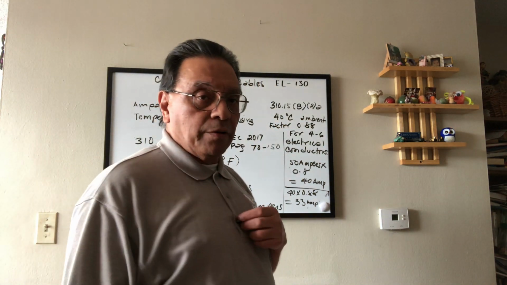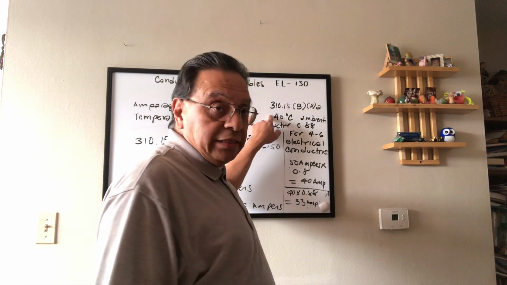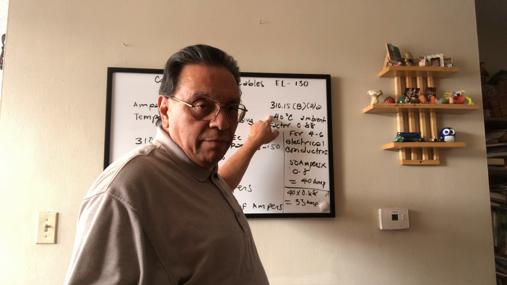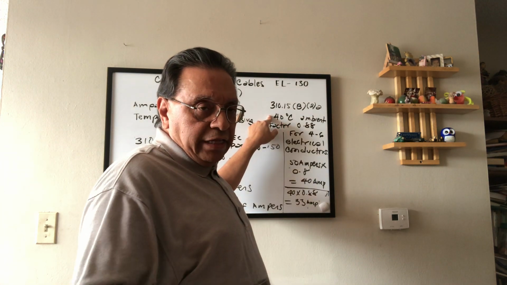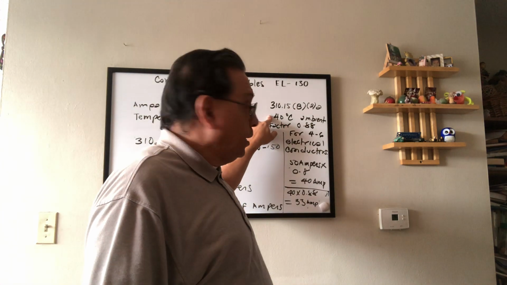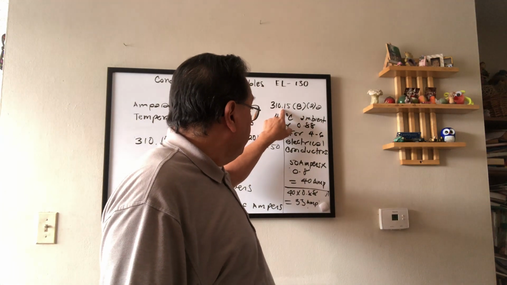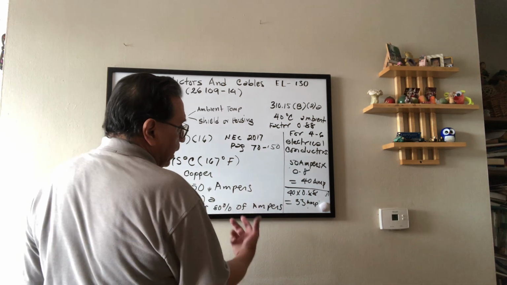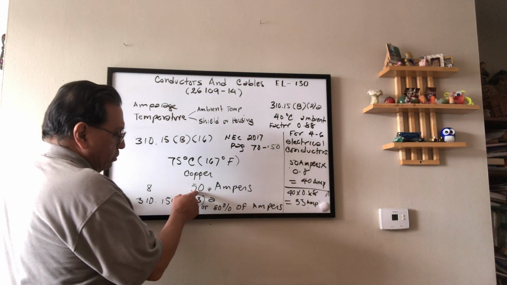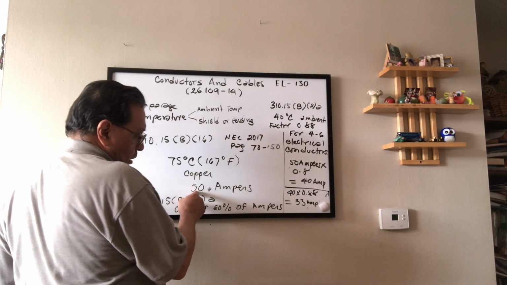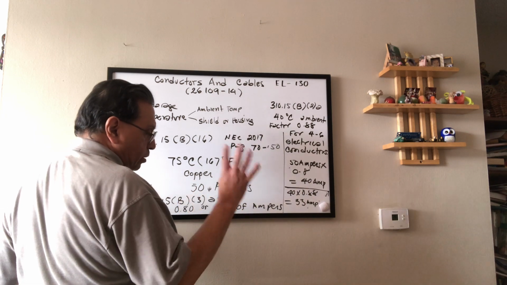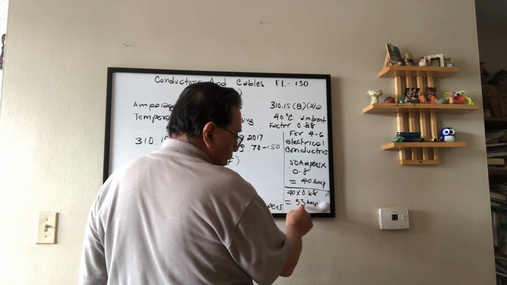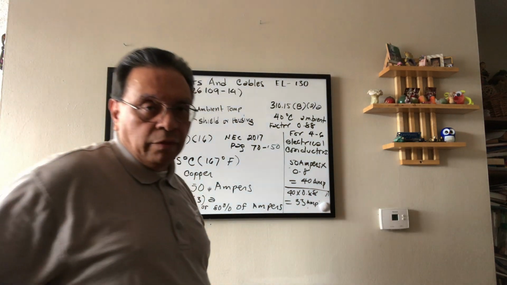In my example, I was telling you that the ambient temperature is not 20 degrees Celsius any longer, it's 40. Then I have to use this table to adjust the amperage. So the amperage, that originally is 50 amperes, because of the number of conductors is reduced to 40, and because the ambient temperature is higher, it's reduced to 23.